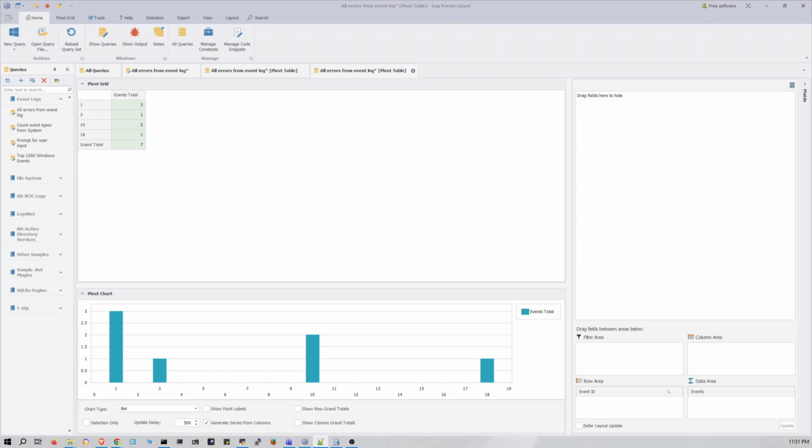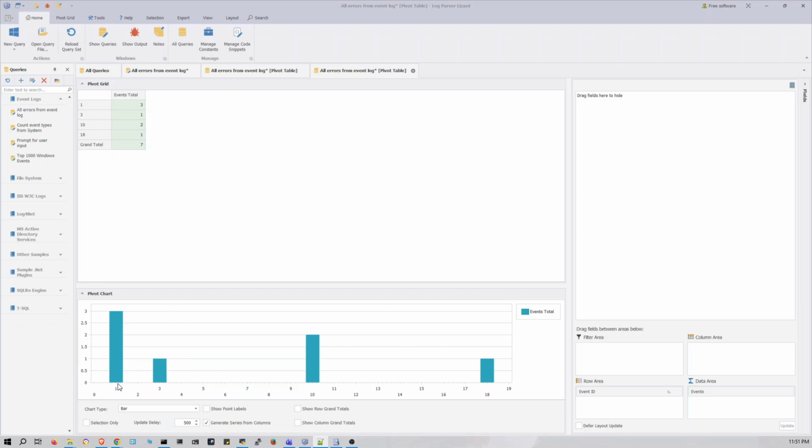So what the chart shows is a bar chart of how many events of each type are in the intrusion log. The horizontal axis is the event ID, the x-axis, and the bar height is the count of that event.